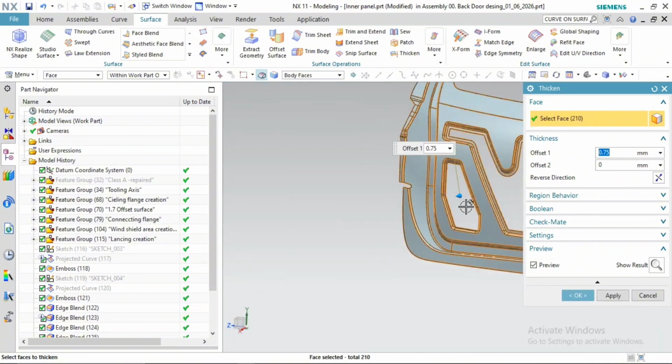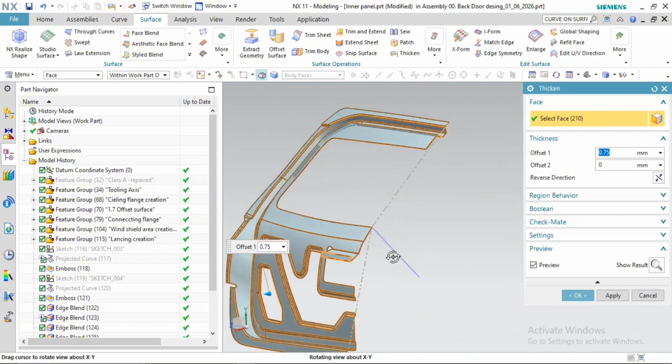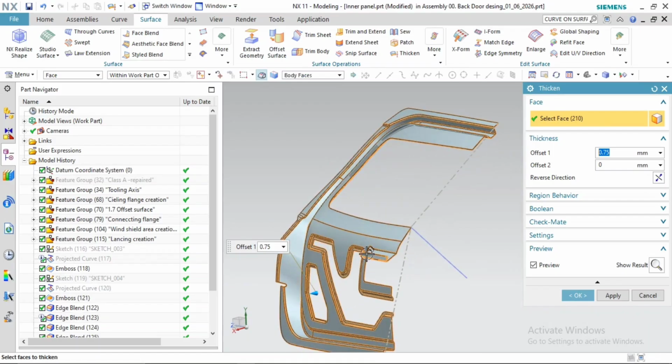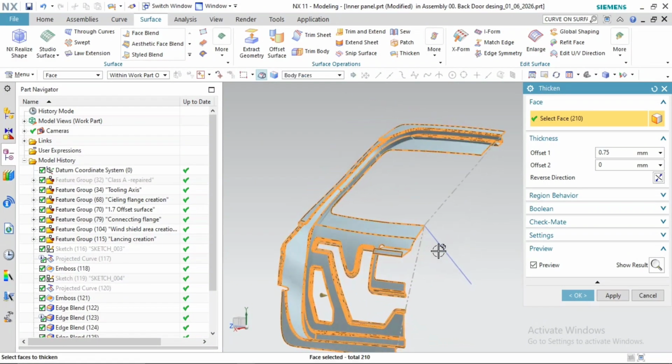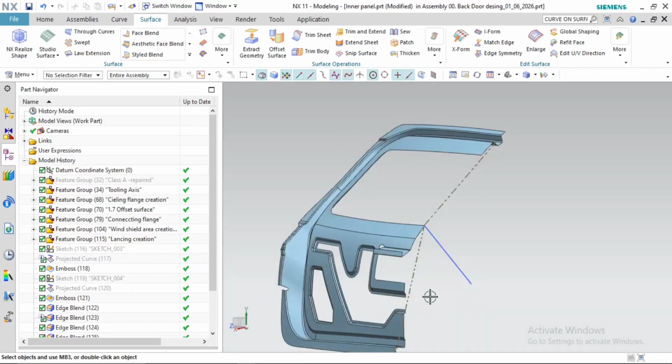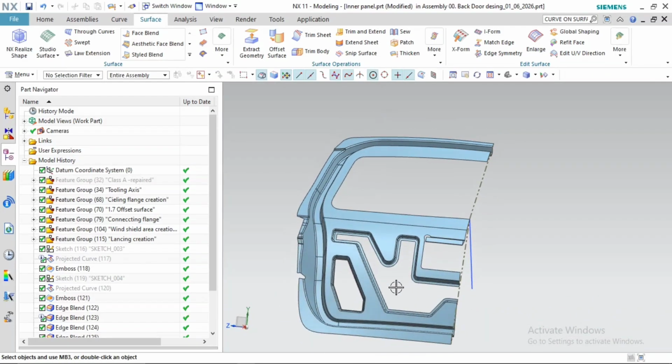Yeah, one side thickening is working. So inside it is working, which is what we want. And let's try the opposite side, whether it is working or not. Yeah, opposite side also working. That means the procedure up to here is correct.